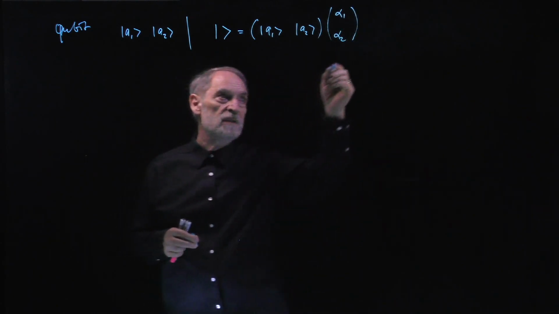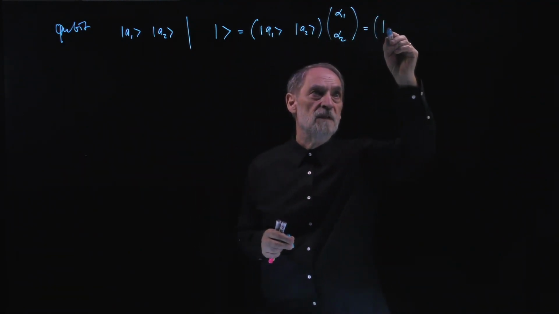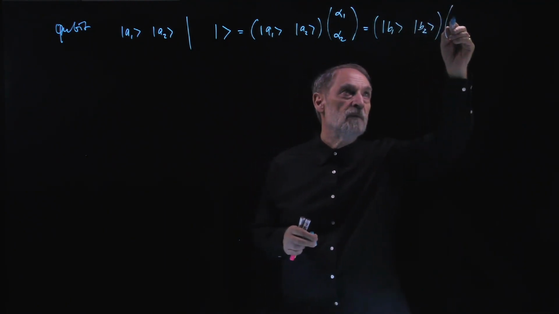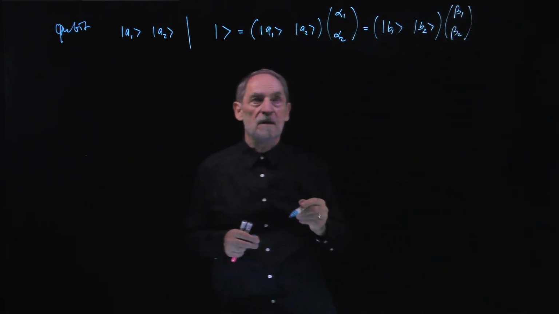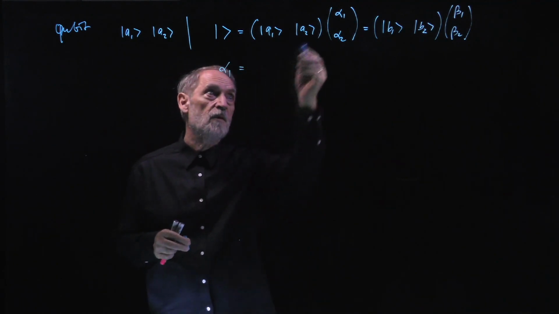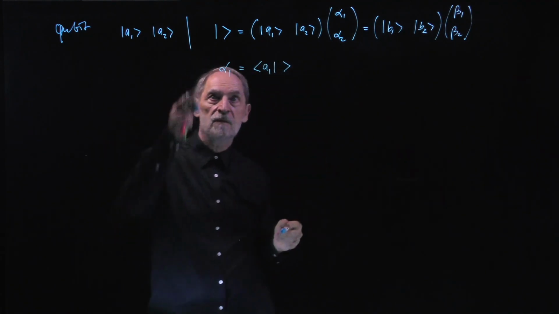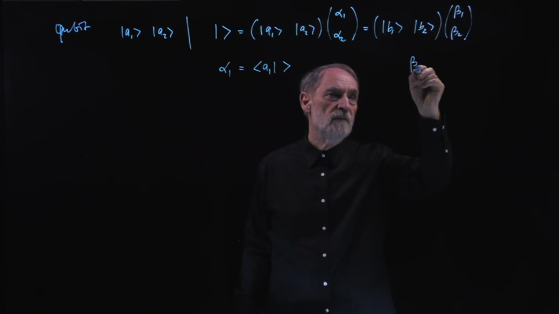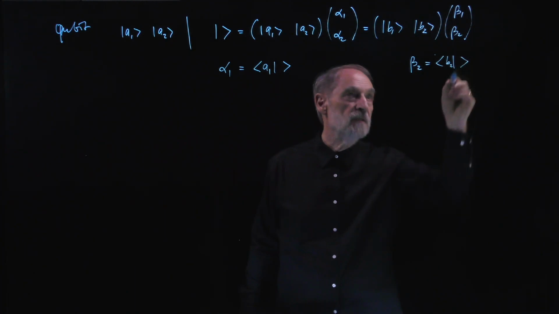But of course, we can also have another choice for those basic alternatives, say B1 and B2, and then there will be probability amplitudes beta 1 and beta 2 that go with that. And as we just recalled, we would calculate the alpha 1 probability amplitude by taking the bra for A1 and the ket for the generic qubit state, and so forth. So over here, for example, we have beta 2 given by the bra for B2 and the generic ket.